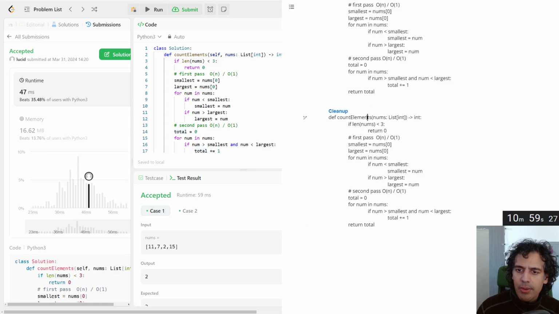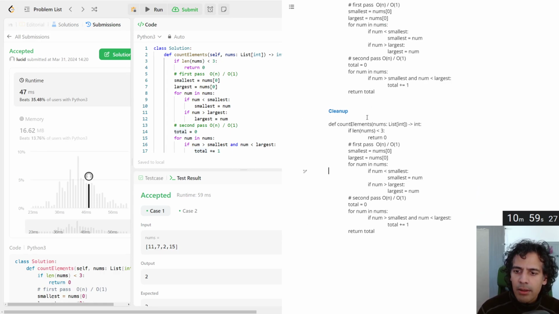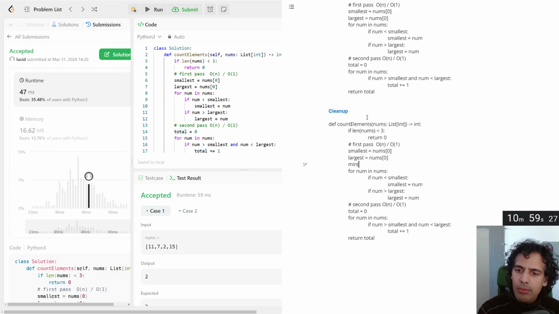What I'd like to do is something along the lines of smallest equals min of, actually, can you do min of an array with Python? I don't remember if it applies to a generator. I think it does.